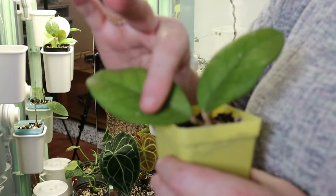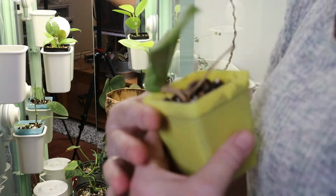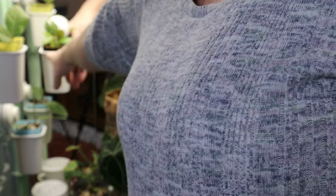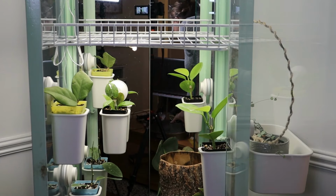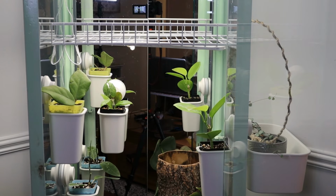Now this actually was too close to the light, and it kind of faded a bit. So I'm just going to put it over this side because it was here, and the light was shining directly on it. And here I put my beautiful Hoyas. So just water this one actually.